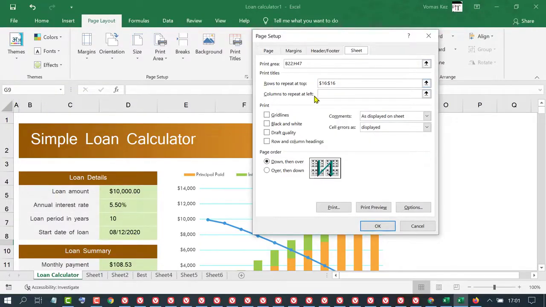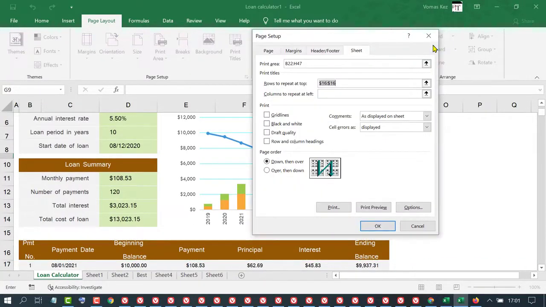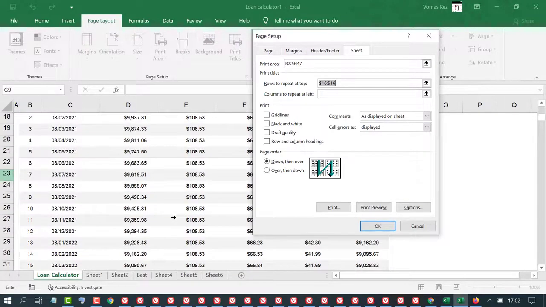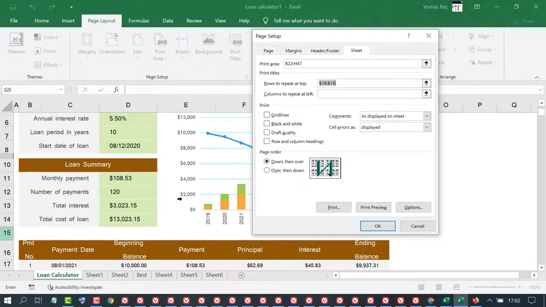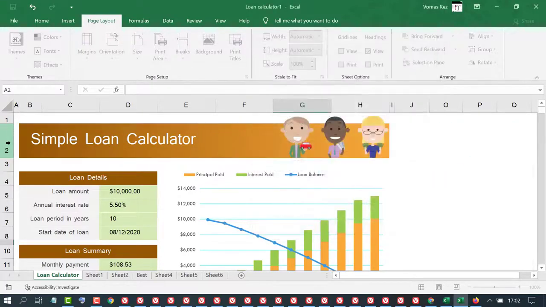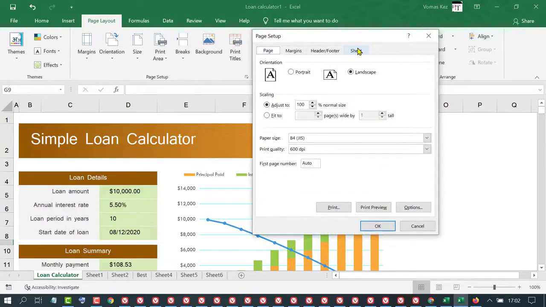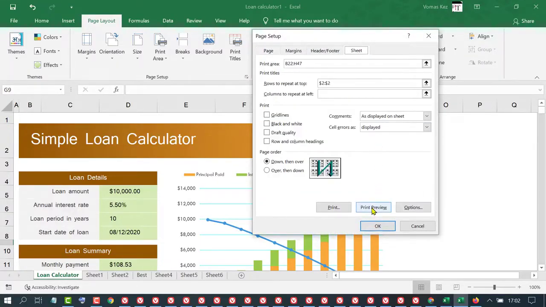We selected rows to repeat at top. So select here and change. We will select this second one. Press enter. Now Page Setup and see preview.